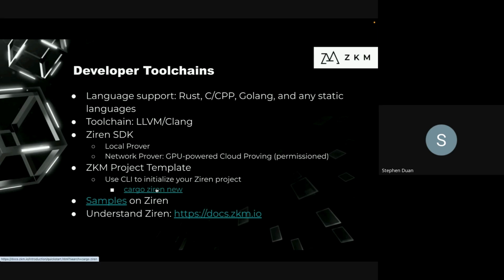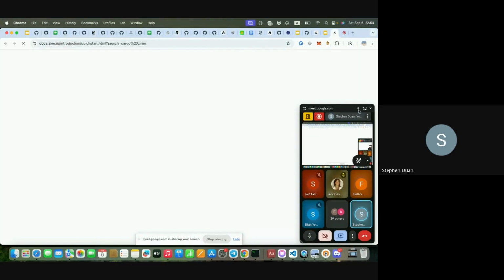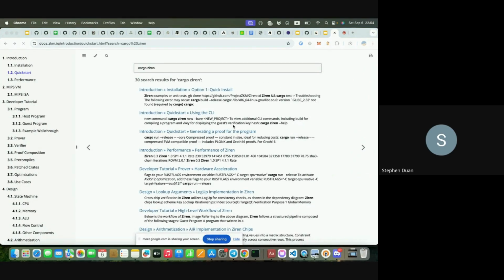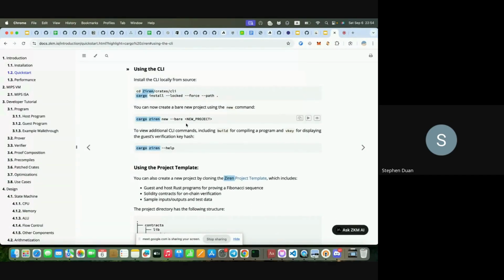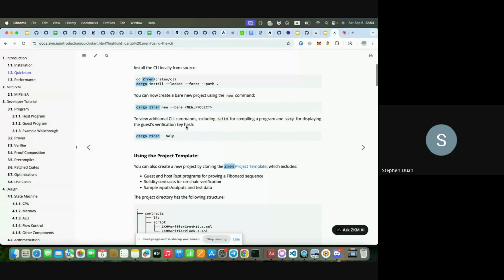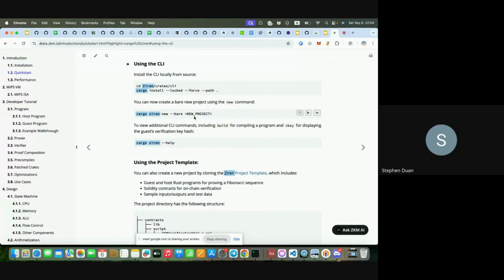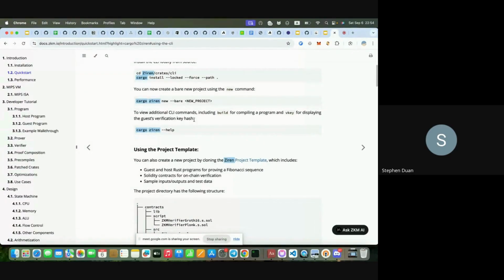We also provide a CLI. Let's go to the CLI introduction. It's a single command line. After you install the CLI, you can use Ziren new to initialize projects.